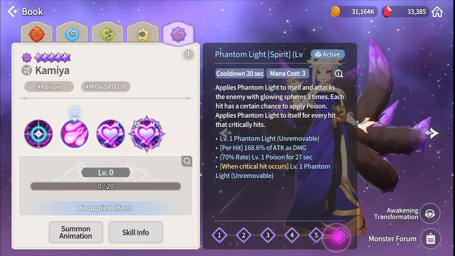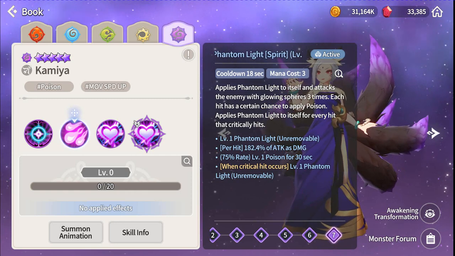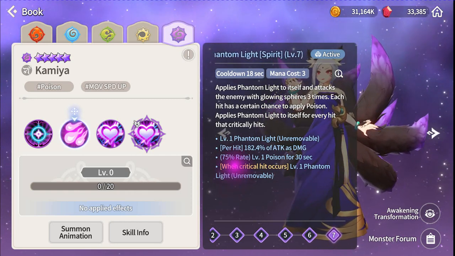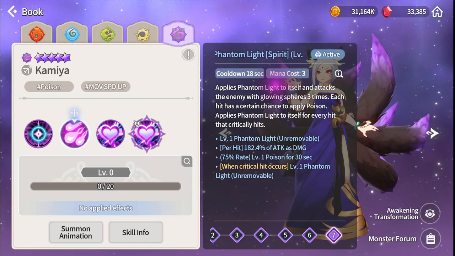And I'm so surprised and so happy. I got a Dark Vampire. I thought he was great. She's even better. Just saying that. When you get a critical hit, you get 1 more Phantom Light, so you can get 2, but this one costs 3 mana.